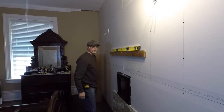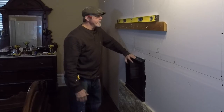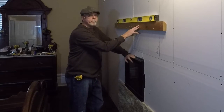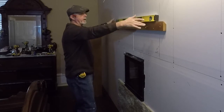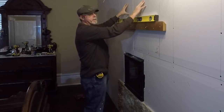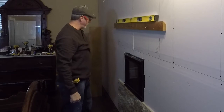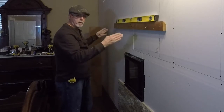Good morning. It is Thursday and what we're doing today is a mantel came in. So I'm hanging the mantel and then we're going to go the rest of the way up here with the brick to the mantel, and then we got to figure out where the TV is going to sit right in here and then I'll rock around the mount for the TV. But we're going to hang this mantel and then I'm going to start rocking today.